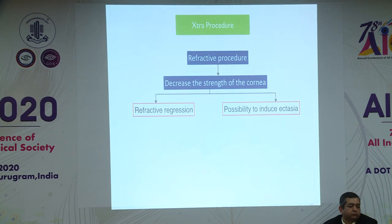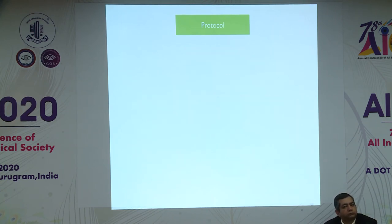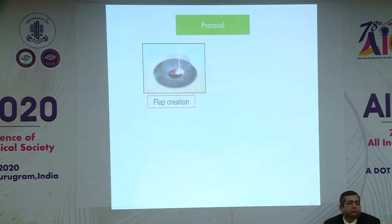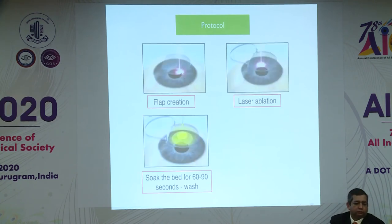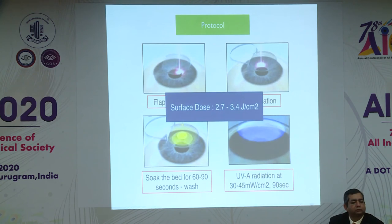And then coming to CXL Xtra, a procedure which is done in conjunction with the refractive procedures, which decrease the strength of cornea. Usually after refractive procedure, there is a chance of ectasia and also refractive regression. More susceptible people are the ones with high refractive error, those which have thicker flaps, and those undergoing recorrection procedures like repeat procedures. So after flap creation and laser ablation, the bed is soaked for around 60 to 90 seconds and the riboflavin is washed off. And then the UV radiation is given at 30 to 45 milliwatts per centimeter square for 90 seconds. The idea is that the surface dose should be exactly half of what we use for keratoconus, so around 2.7.